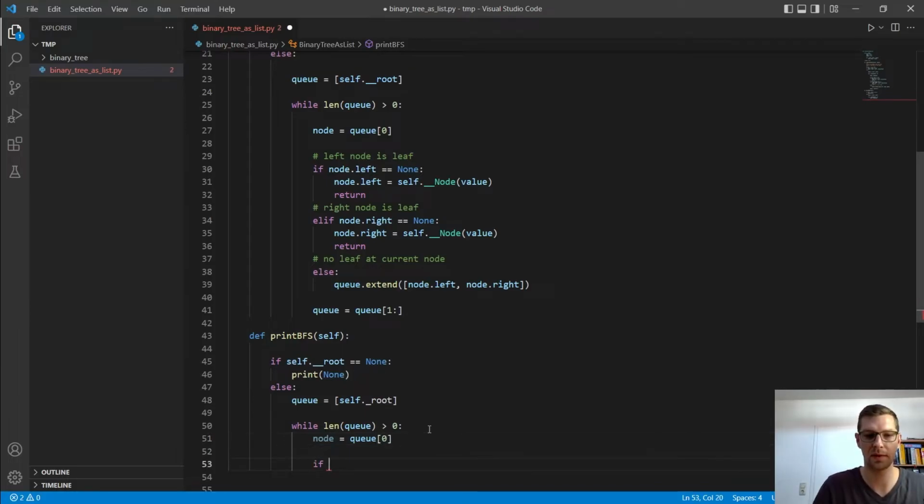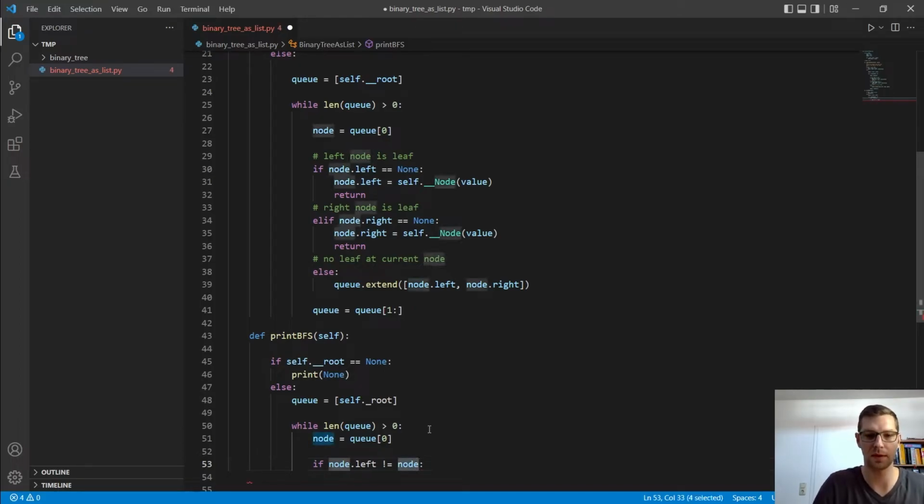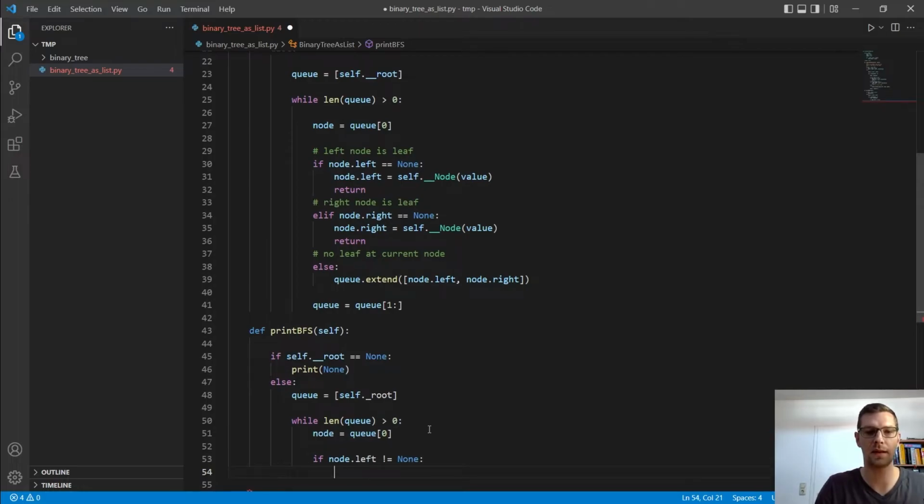And then we say if node.left is not equal to none, then we want to append it to the queue.